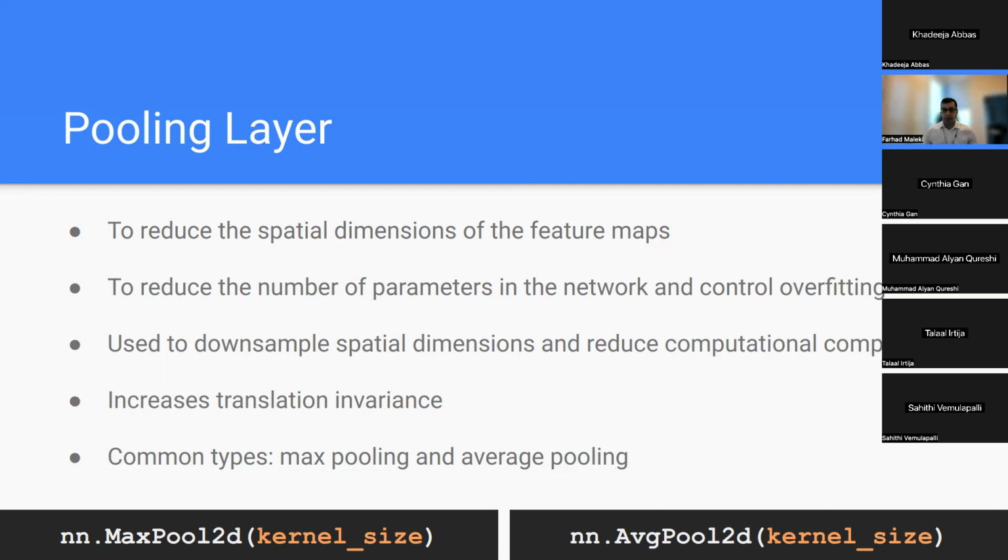Max pooling and average pooling are two operators that don't have any parameter. So they are parameterless. This means that the model does not need to learn anything. Both of them reduce the spatial dimension of the feature map, and a feature map could be an input or output.